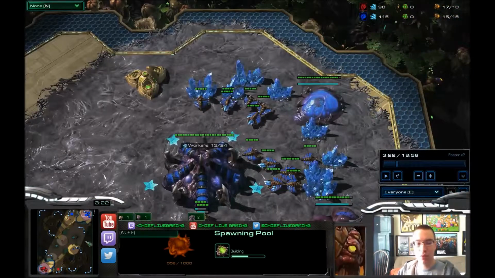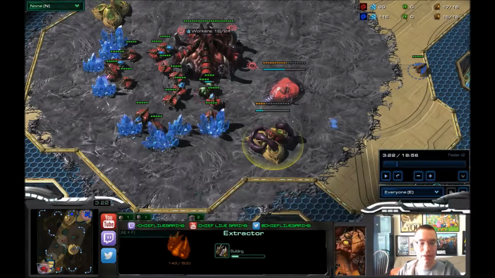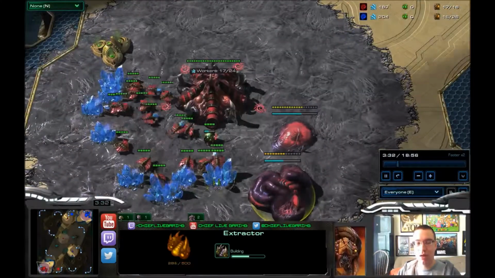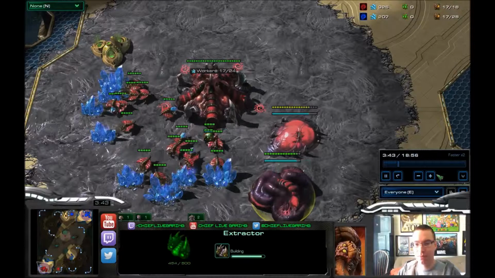So as you notice, we're pretty similar in our openings here. He's a little behind on his pool. It doesn't even matter, and you're going to see what happens. I'll just go through the rest of it. I've talked enough about how awesome Mr. Schmang is with his building placement.